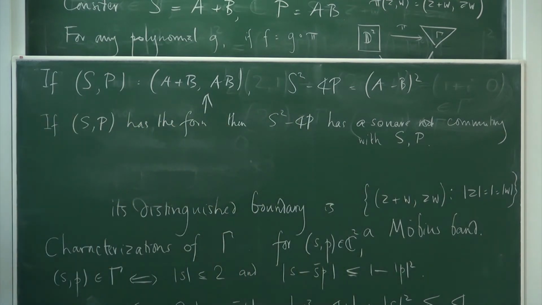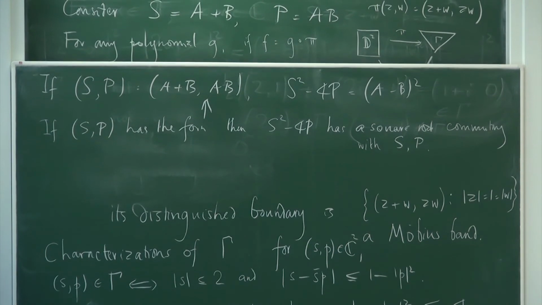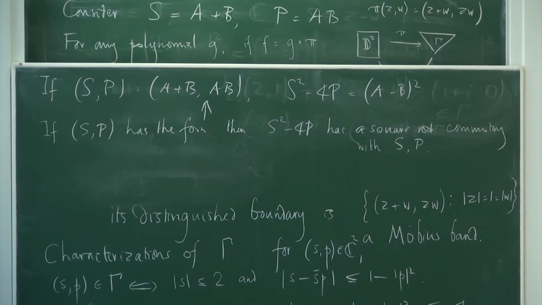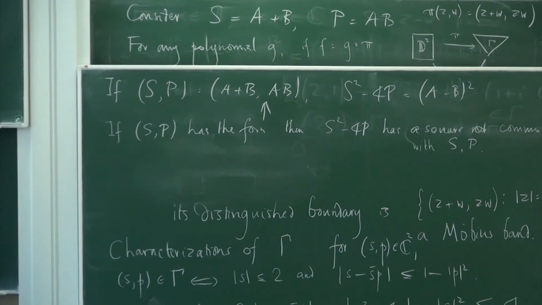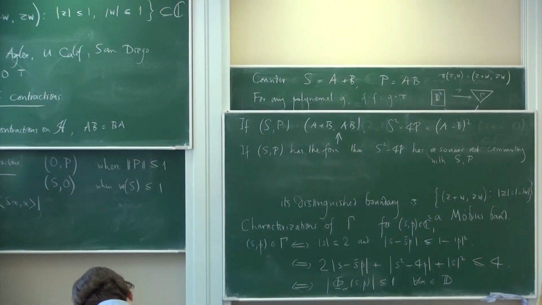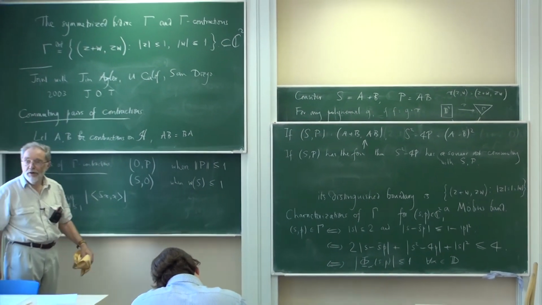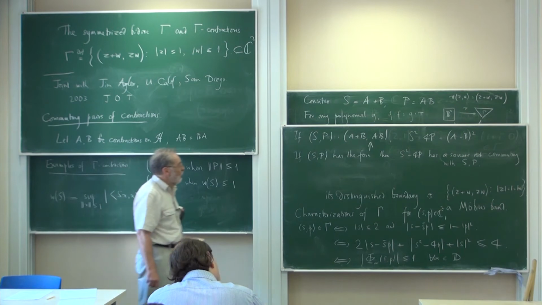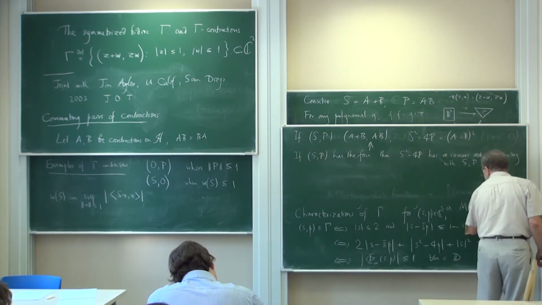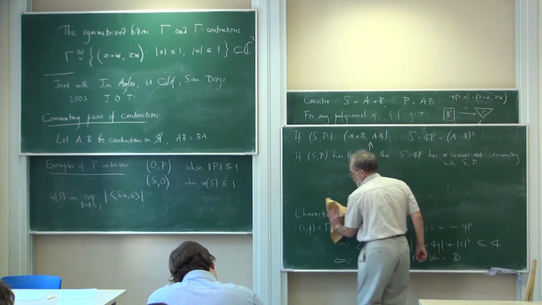And so if we come back to this example here, (0, P) is a gamma contraction. But it's easy enough to find a contraction P that doesn't have a square root at all. So if P is a contraction that doesn't have a square root, then (0, P) is an example of a gamma contraction that is not the symmetrization of a pair of contractions. But that's a slightly boring example, so let me give a more interesting one.